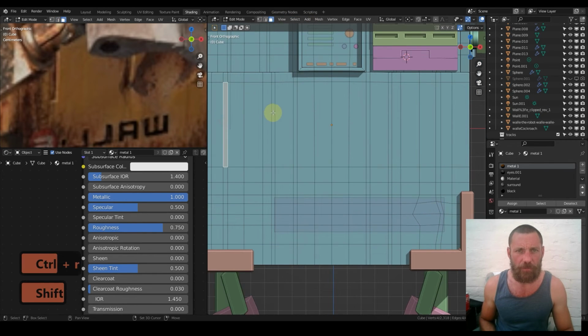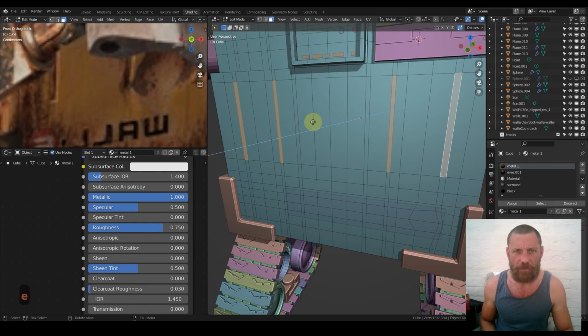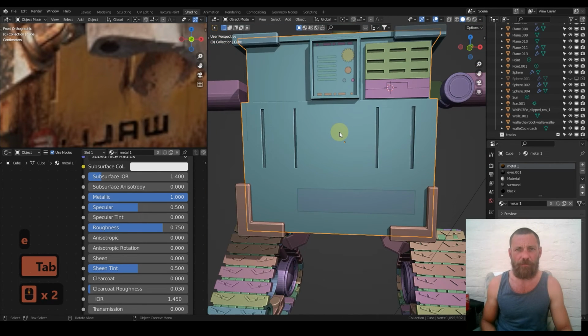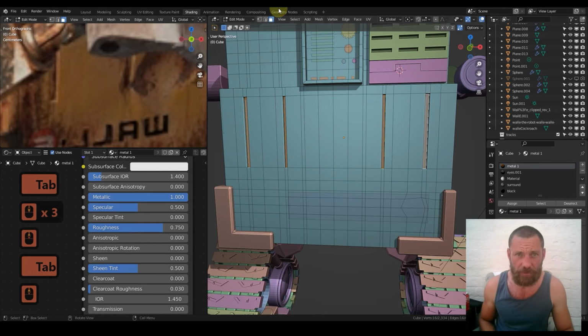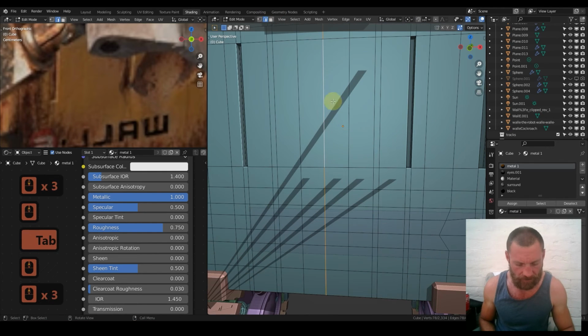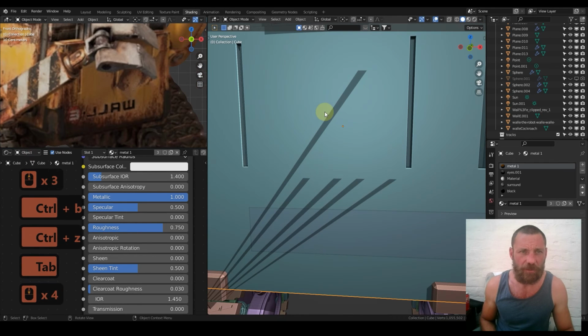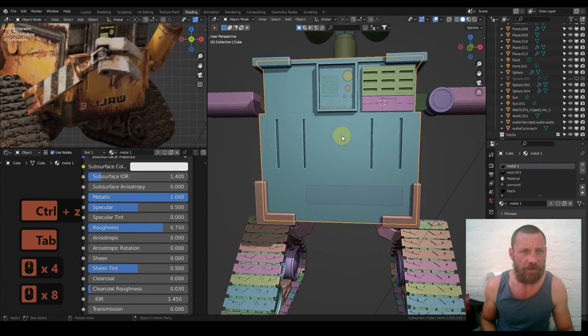So that one, that one, that one, that one, and then extrude inward. And let's just do a tiny. No, don't do that. Look at your reference, Nick. Look at your reference.